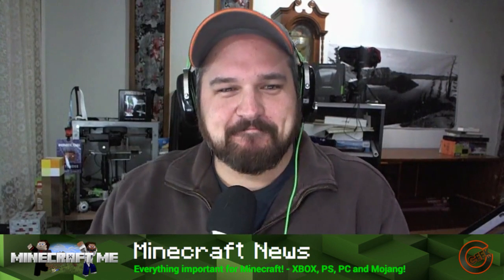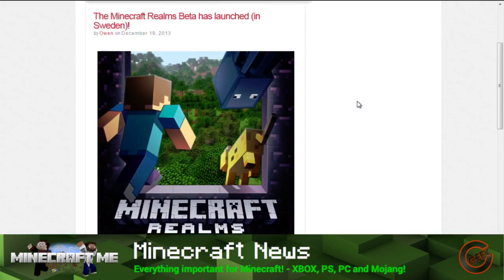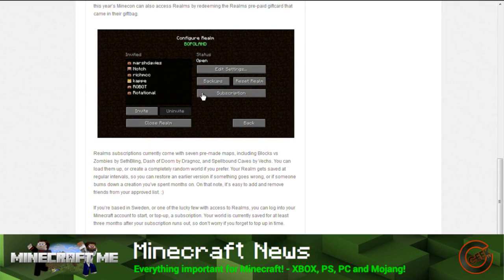But obviously, Minecraft Realms gives... here, I'll scroll down so you guys can see. It gives you the opportunity to set up a server, really cut and dry, really easy, through their service. Realms subscriptions come right now with 7 pre-made maps, including Blocks vs. Zombies by South Bling, Dash of Doom by Dragnaws, and Spellbound Caves by Vex. If I'm saying that wrong, I apologize. You can load them up, or you can create a completely random world.